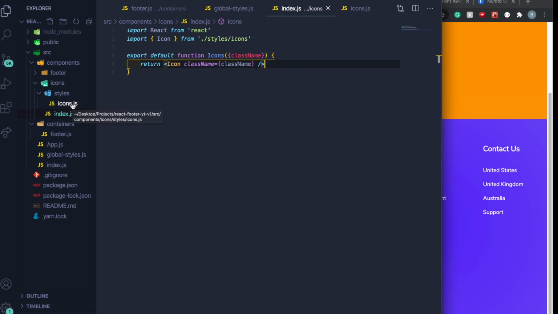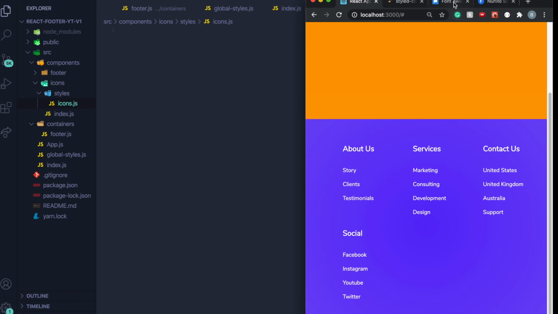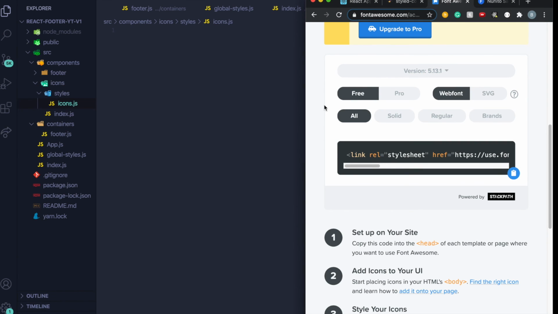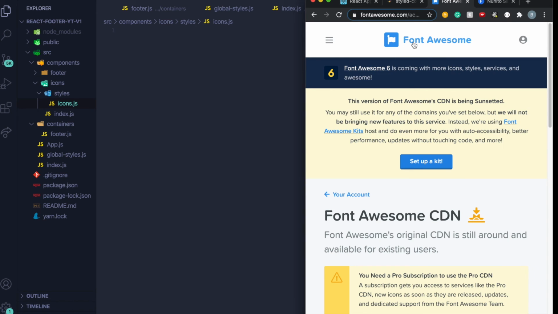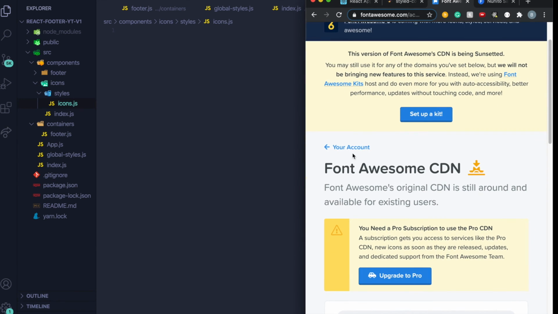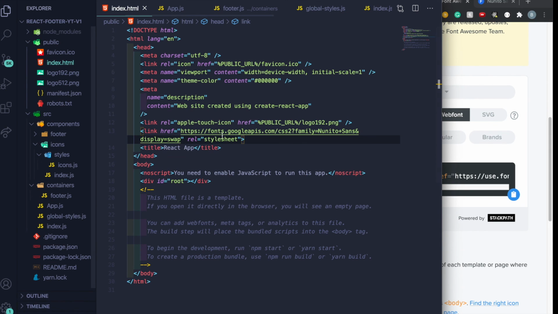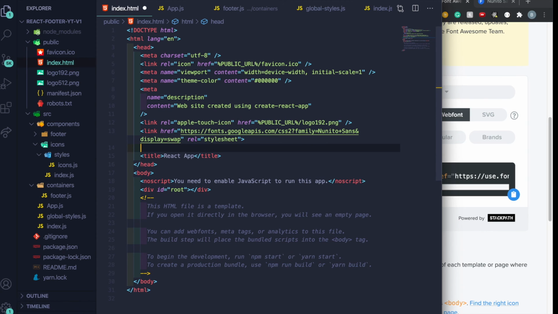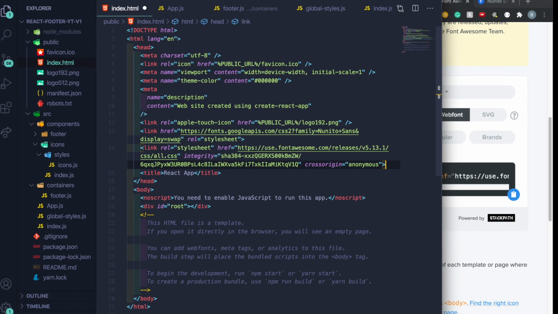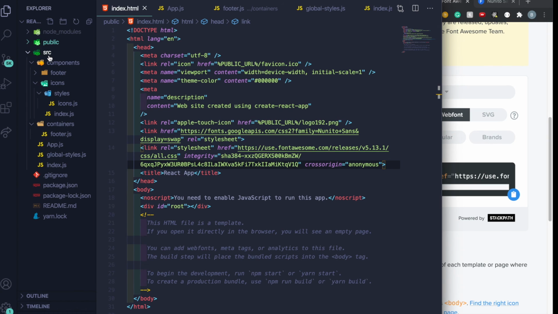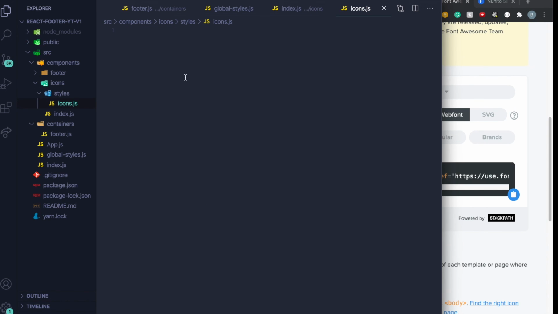And then before I go to the icon to start styling it, let's actually import Font Awesome. So in case you're brand new, you've never used Font Awesome, go to fontawesome.com, sign up for an account, and go to your little profile image here, click on it, and then go to the CDN. So Font Awesome CDN, which is this page right here. Scroll down and you'll have this link. You just click it, copy it, and then we'll go back to our public folder here, and just below the Google Fonts, within the head tag of the HTML, we're going to copy that, save this, go back out of the public folder, back into icon styles, and let's go back to the icon.js file here.